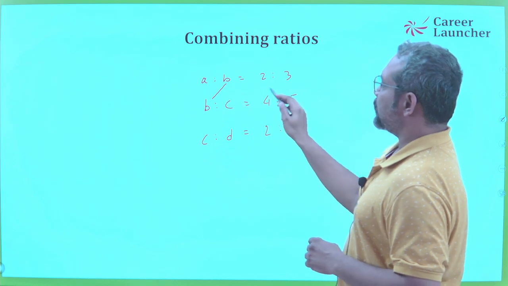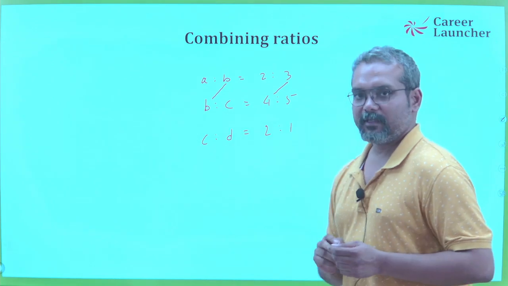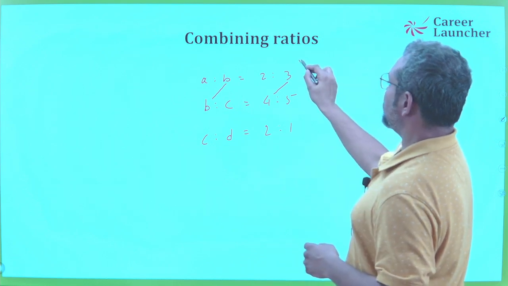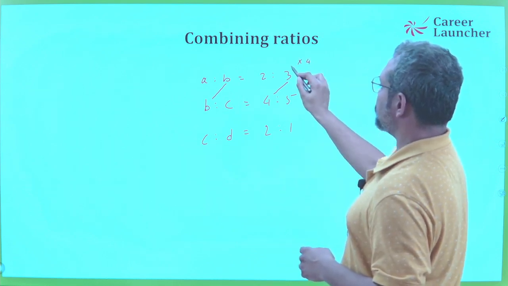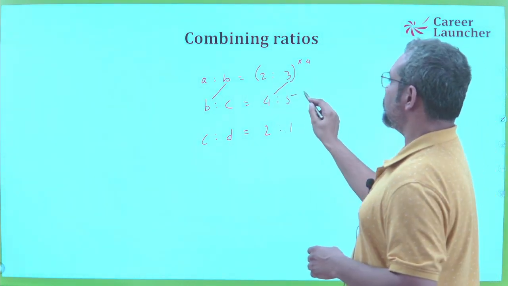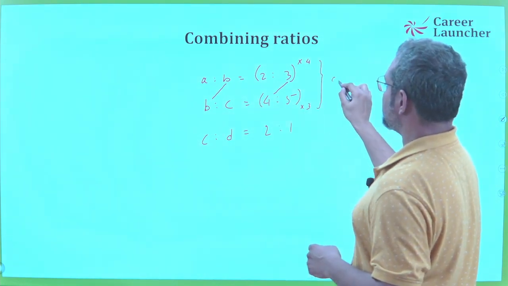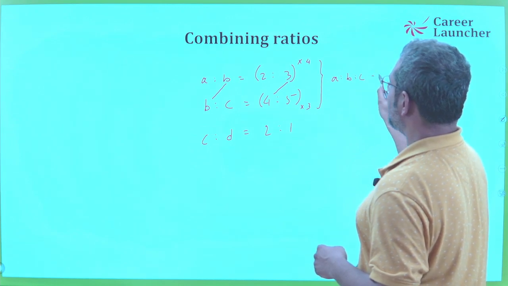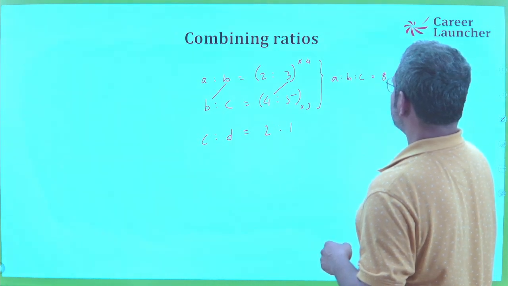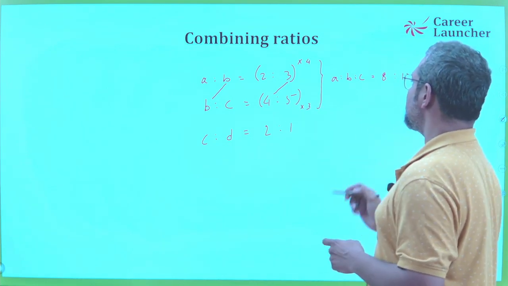Since there is a common term, the common value must be equal. So here we have 3, here we have 4. The multiple of 3 and 4 is 12. So to make the whole thing 12, we just multiply 4 with this ratio. We can't just multiply on one side, right? We need to multiply both. And here we need to multiply 3 and combine this as A, B and C equals 4 times 2, 8 is to 12 is to 15. Because 3 times 4 is already 12, so 3 times 5 is 15.